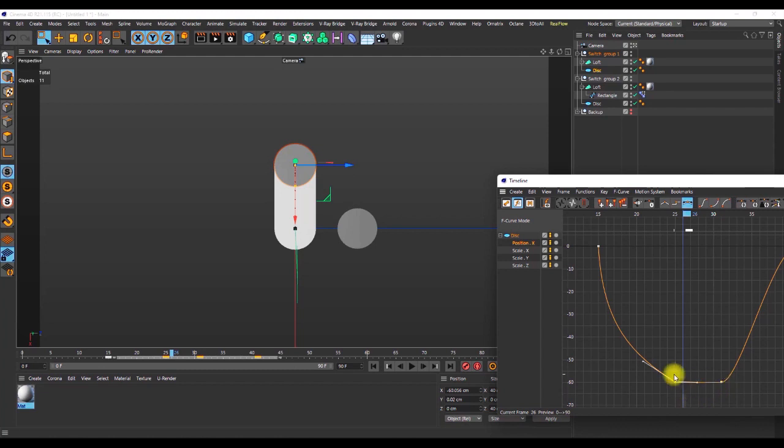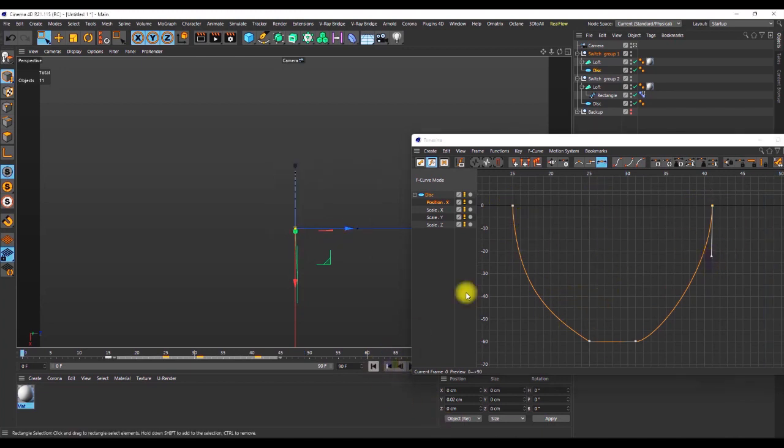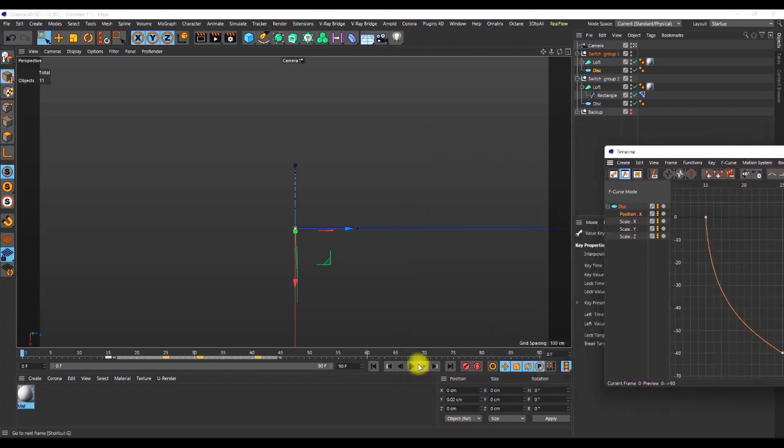Okay, this is actually fine. So I'll just make sure this is straight up. So if I come back and play through, this is what I'm going to have. It's going to stay first before coming down. So now we are done with this part. The next thing is to work on this here. So we just select the end part and try to create that curve the same way we have for this, just to try and make a symmetrical curve shape.